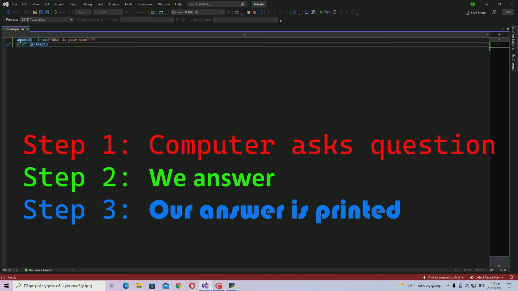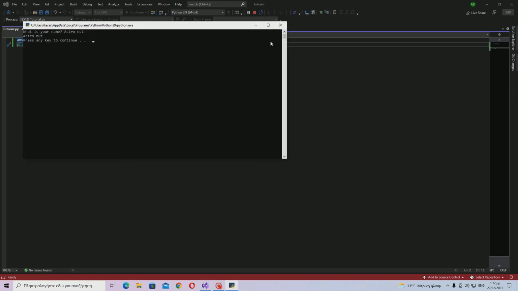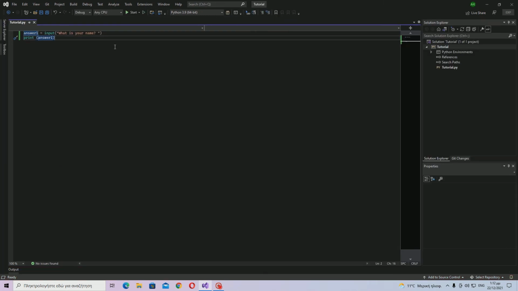If I type astronaut, answer one is going to be equal to astronaut. If I type Steve, answer one is going to be equal to Steve. If you do not get it, don't worry, because if you use it in further projects you make, it will be made clear to you. You will not have a problem.